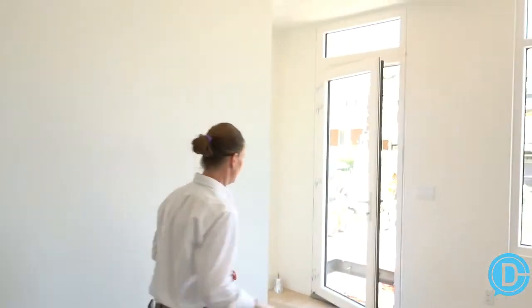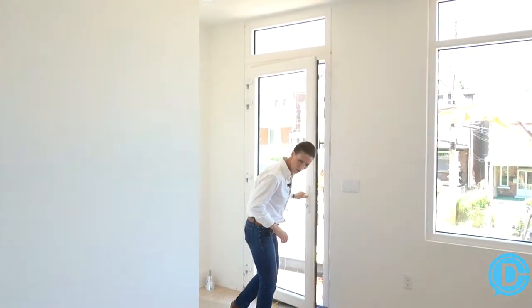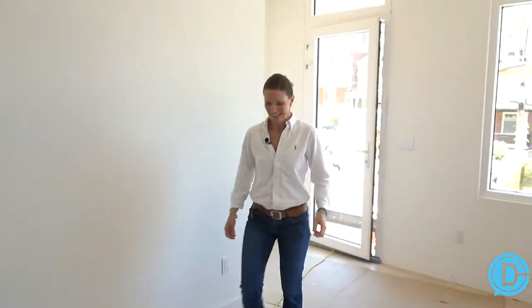Yeah, for sure. Let's get that door here so we can show people how quiet they are. I know, right? We won't be able to close it. Oh, you know what? They put the wire in. Yeah. All right, so we can't really do that. Well, that's really kind of the extent of the tour here.